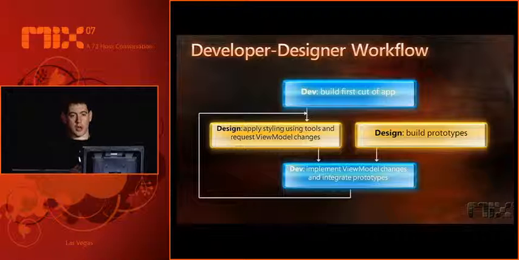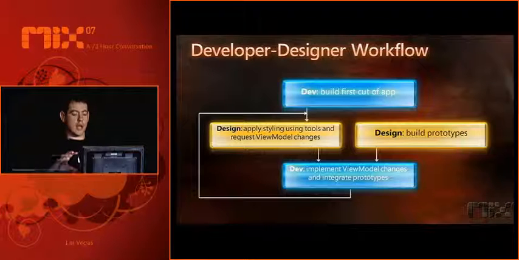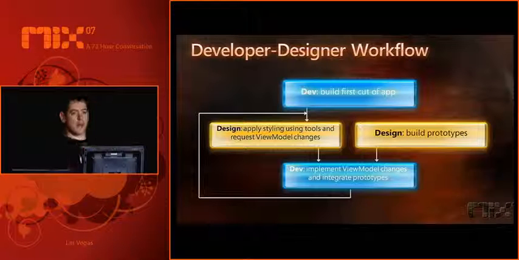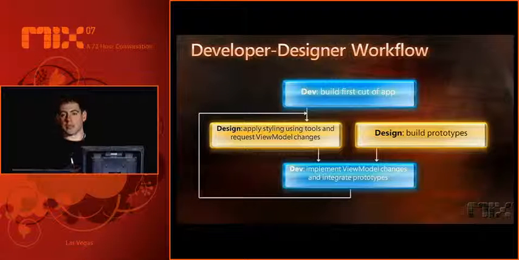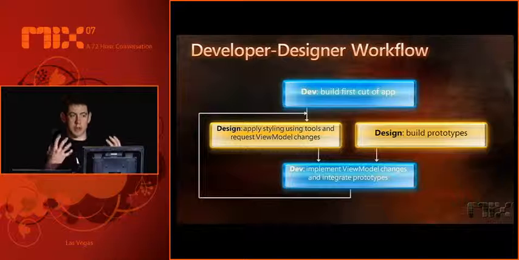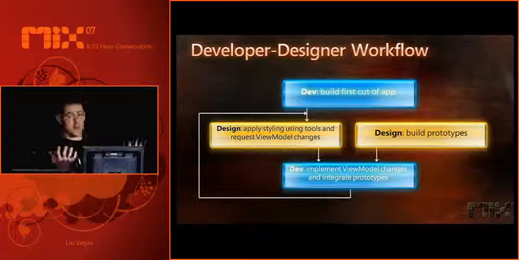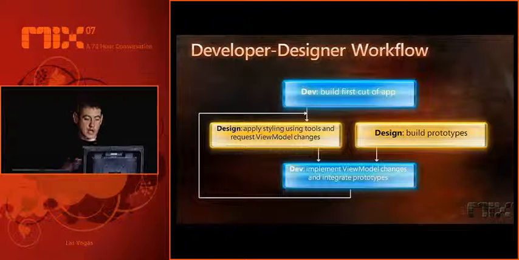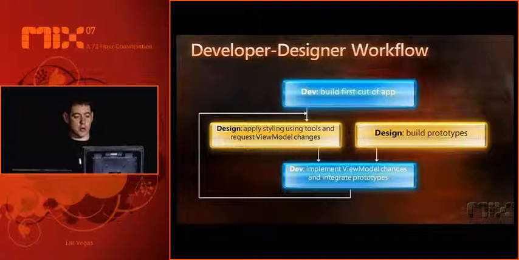What's happened on our project so far is that initial integration was fairly painful because we were on a time crunch and everybody was running as fast as they could. And so that first integration was painful, and then every time we got another rev of changes back from the designers, there were a lot of things where all we had to do was do a diff on a couple files, merge them back in, and we were done. And so this kind of model lends itself well to moving quickly, with nobody blocked.